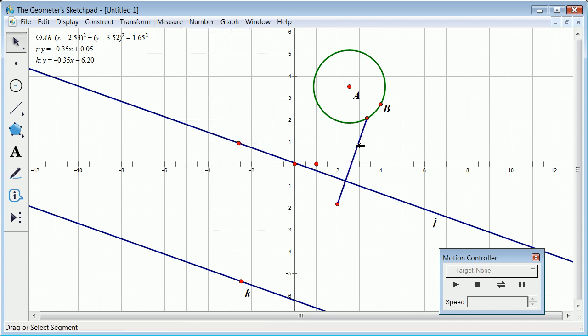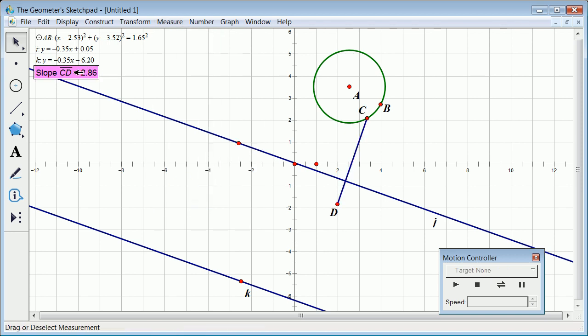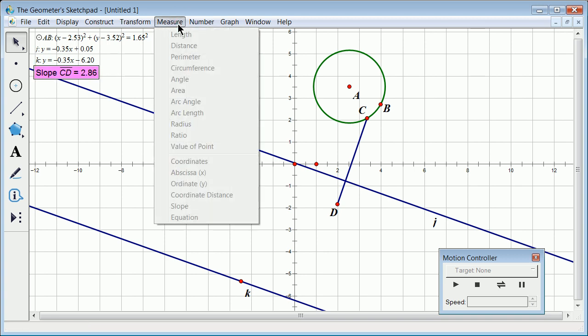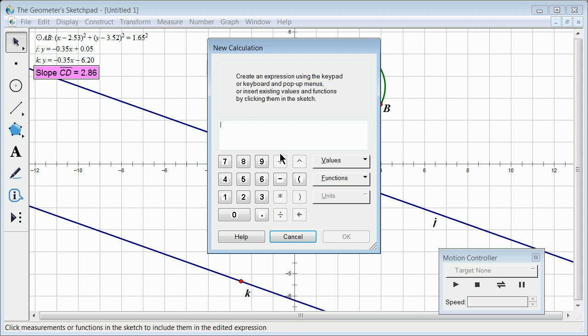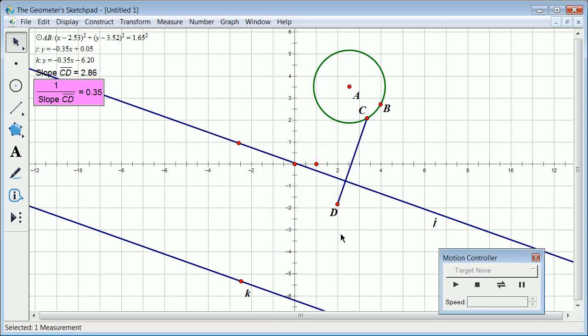Well, it lets me do one. It won't let me measure the equation. Measure the slope. I'm just going to put the slope here. All right, now you're going to realize here, as I'm going to do right now, I'm going to add one more parameter to this, and I am going to grab this here and measure a number. I'm going to calculate 1 divided by the slope parameter. Put it there.